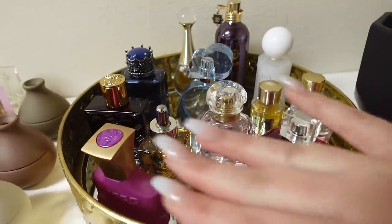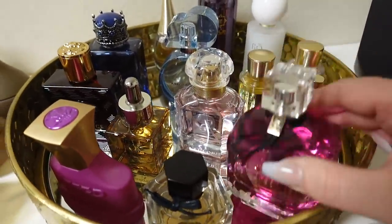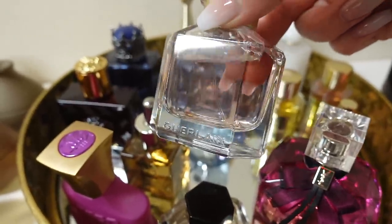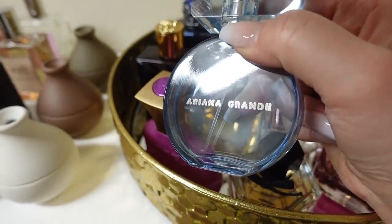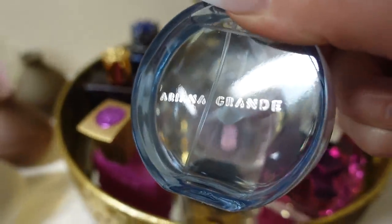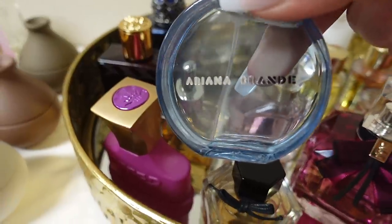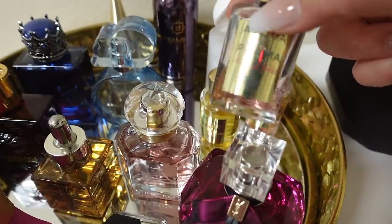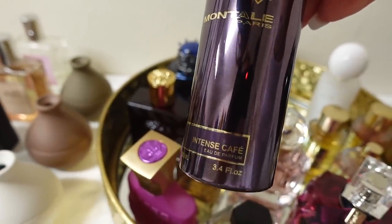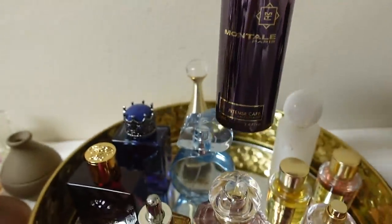This tray here is kind of my random ones that don't have a spot. I have YSL Mon Paris — that's a great scent. Obviously, Mon Guerlain — this is a classic. It's like classy woman, very elegant, has a little bit of lavender in there, so it's a little bit unique. Ariana Grande Cloud — I got this because everyone was saying it smells like Baccarat Rouge. It does not smell like Baccarat Rouge. On me it smells like Barbie doll head — it smells like rubber. I really want to like this; I'm going to try to give it another shot because everyone seems to love it. I have some Acqua di Parma ones from a few years ago — they're not my favorite, I don't reach for them often, but they're still nice. I do love this Montale Paris Intense Café — it's a great fall winter scent, though the bottle doesn't quite fit in with the rest.